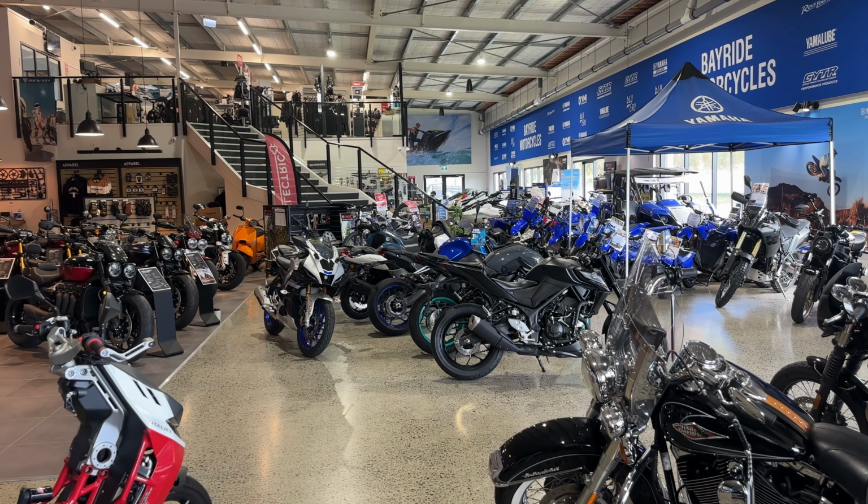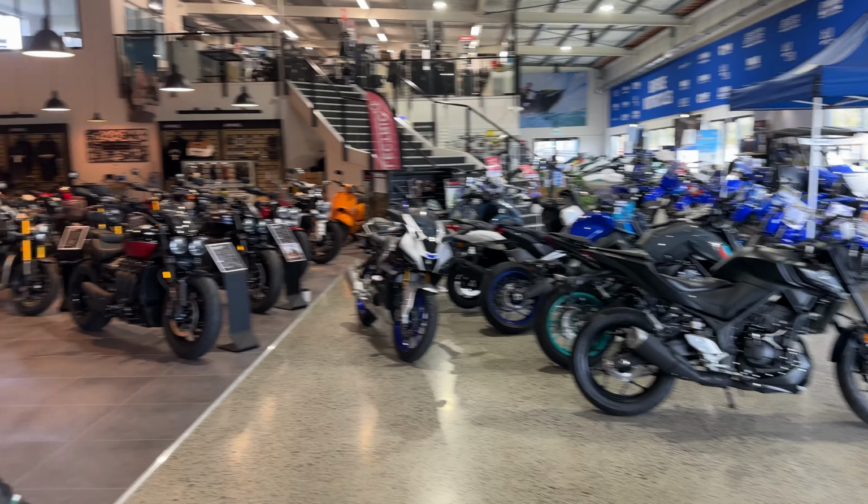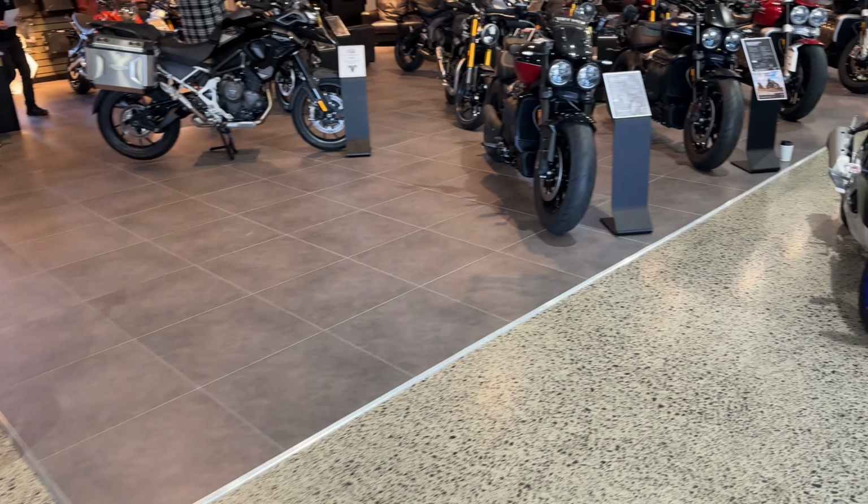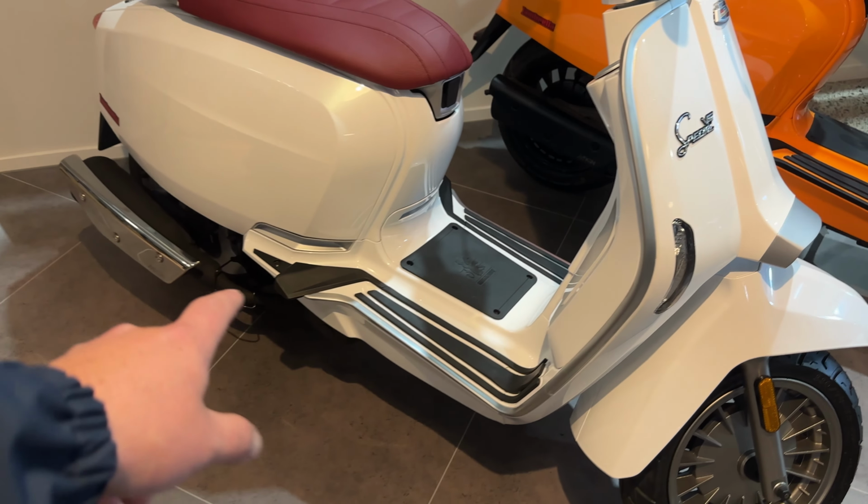As you can see, sitting there next to the Italjet Dragster is no other Italjets. This is a Triumph Yamaha dealership. They also have an Aprilia as well. So as far as small bikes go, there's not a dramatic amount, but there are some awesome bikes which I really love, like the Triumph Rockets, which have obviously a massive engine. But over here we've even got the Lambretta Specials. So they've got the V50, and there is a 200 version. There it is, right there.